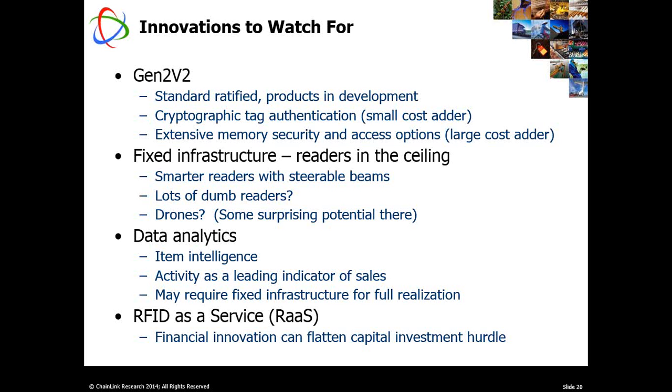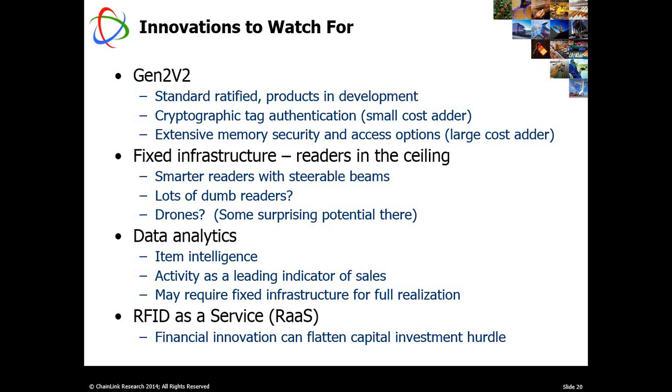But it's expensive. Filling the ceiling with 4-port readers could be very expensive. In one small store under 10,000 square feet, I counted $40,000 worth of hardware in the ceiling. So as a result, there's a lot of work, a lot of innovation being done to try to cut these costs of installed fixed infrastructure readers. At one end of the spectrum, people are looking at smarter readers with steerable beams that will enable a smaller number of readers to be used.